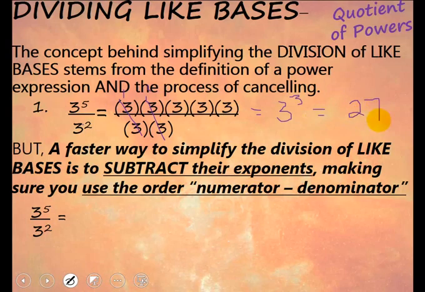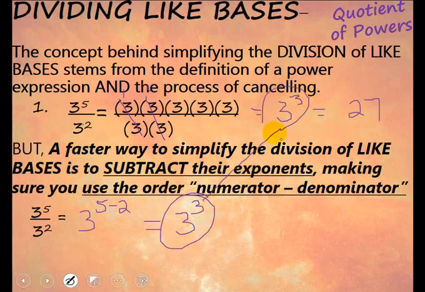Okay? There's a faster way. Notice what we're doing is we're kind of subtracting off the 2 in the bottom. The canceling process allows us to deduct those in our final answer. So what I can do is I can go 3 to the 5 minus 2. Now here's where students make mistakes. You have to take the exponent in the numerator and subtract off the exponent in the denominator. That's the only way it works. And be careful when you're subtracting off a negative number. We're going to get to that too. And so we get the exact same value. But this way is a whole lot faster.